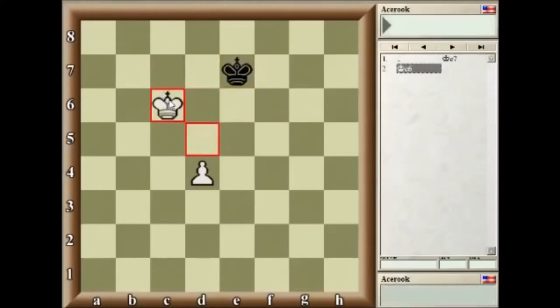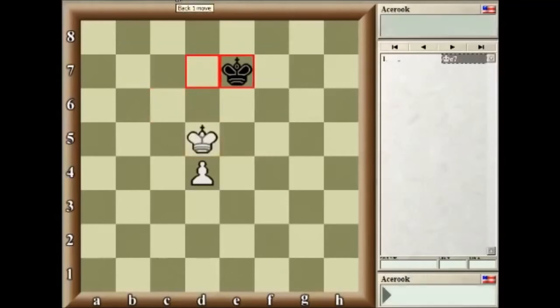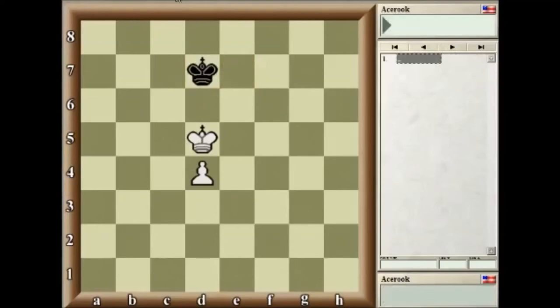When we are speaking of opposition, it is usually not just one pair of squares, but several under consideration. So c5 and c7, d5 and d7, and then e5 and e7. These are like pairs.